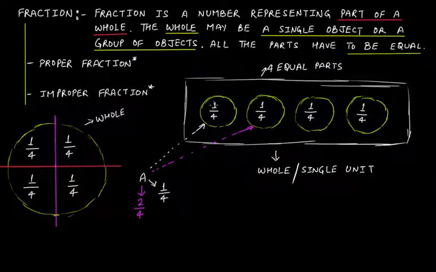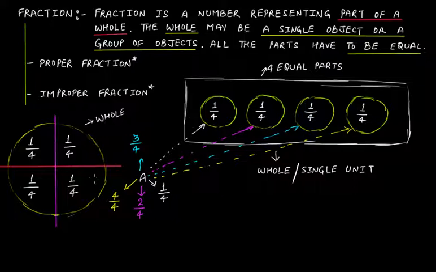If this person says I have taken this one also, I am going to take this one also. Now this person is having actually 3 equal parts out of the 4 equal parts this unit has been divided into. This person is greedy and says that, hey, I'm not going to stop here, I'm going to take this 4th part also of this collection. So now this person is having actually the 4 equal parts out of the 4 total parts this single unit or collection has been divided into. So can you see the correlation?